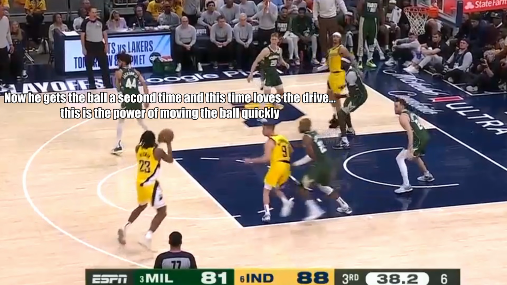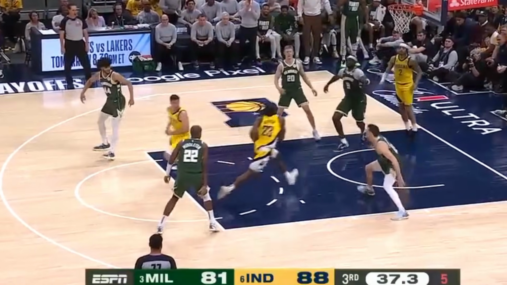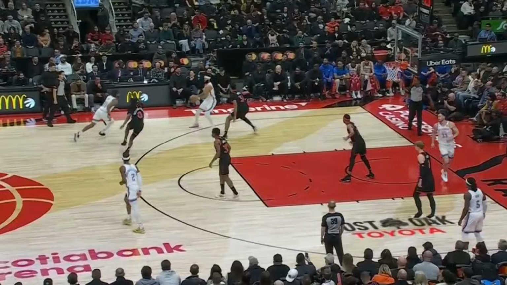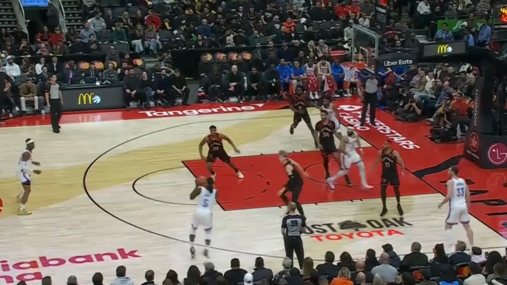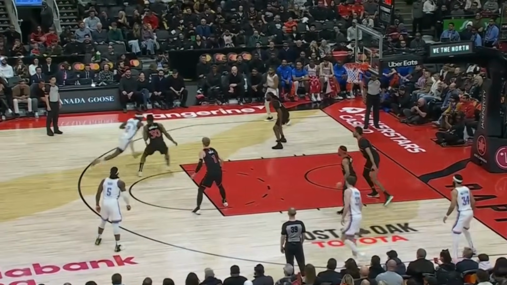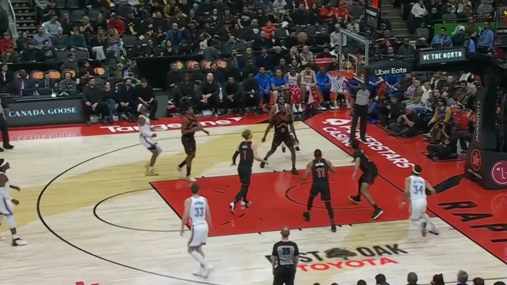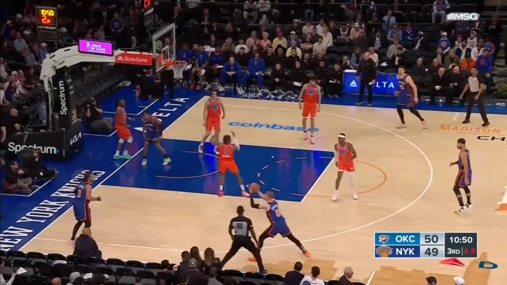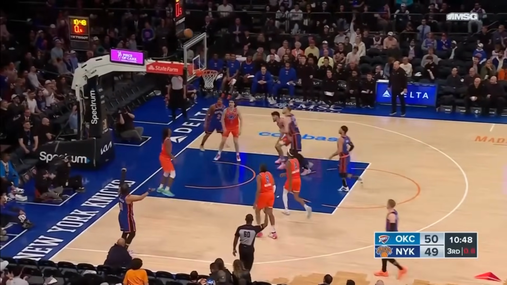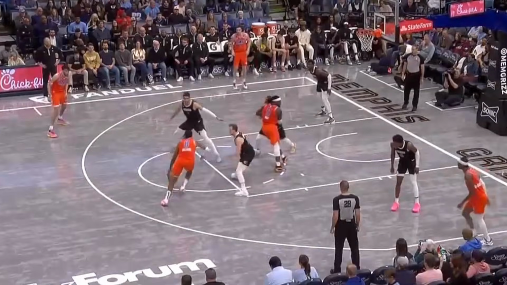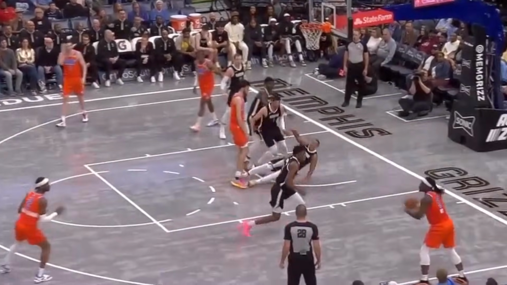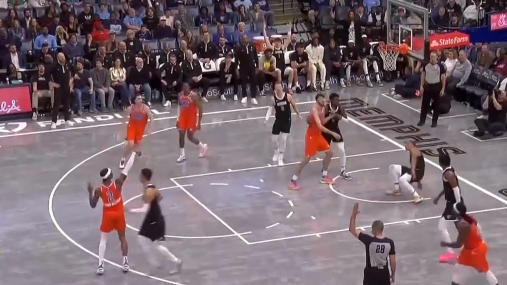Now, this situation we just walked through, that decision to shoot, drive, or pass, we want to make that in what's called a 0.5 decision. So when you catch the ball, you have half a second to decide, am I shooting it, am I driving it, or am I moving it? This is because the defense is at their most vulnerable when you first catch the ball, because your defender is closing out with momentum like we talked about, but also the rest of the defense is rotating. And so there's a chance that somebody's messed up, somebody doesn't know where they're supposed to be, somebody lost their guy. And so we want to make that 0.5 decision quickly. So we have to get really good at making that decision to shoot, drive, or pass right away.